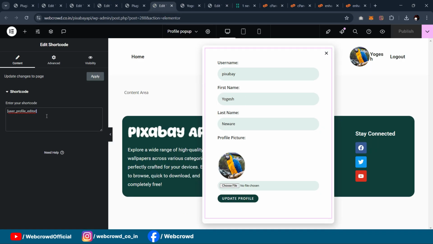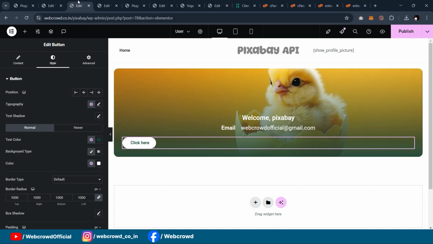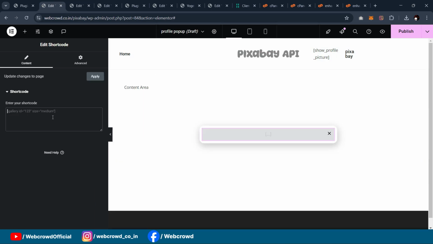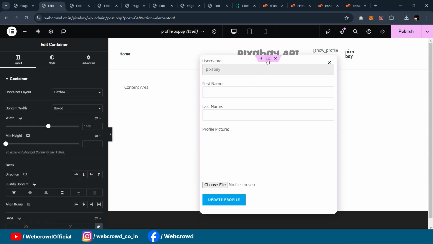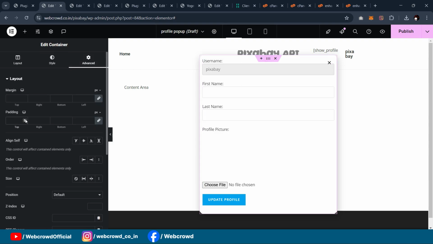This is the form. Okay, so this is the shortcut. And where is the pop-up? This is the pop-up, and paste here. Okay, so here is our form. Give it a padding.